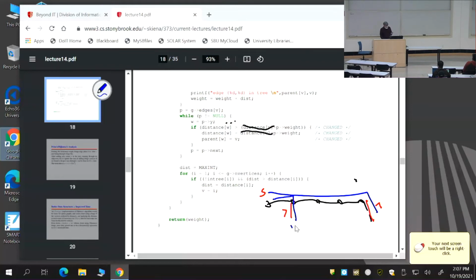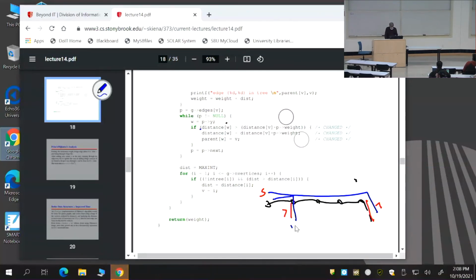In adding the edge to the minimum spanning tree, we don't care how we got there. So for minimum spanning tree, we just want that as our criteria for whether we found a cheaper way to get to W, to include W in our tree. But when we're talking about shortest paths, if we want to know what's the cheapest way to get to W, it's not just the edge cost of the edge from V to W, but it's the cost of getting there as well. And that's captured by the distance of V.